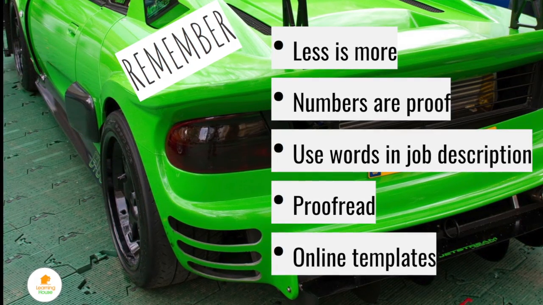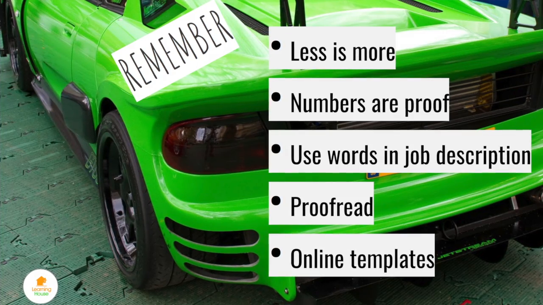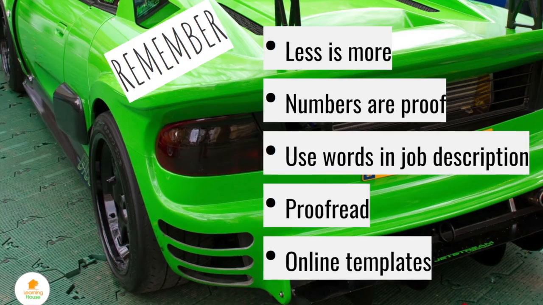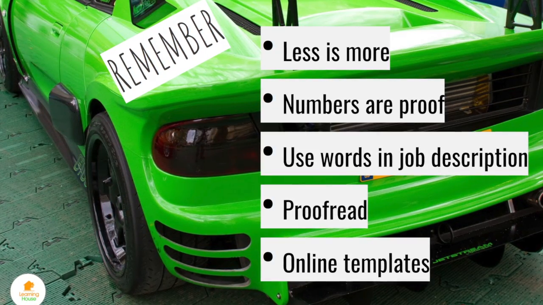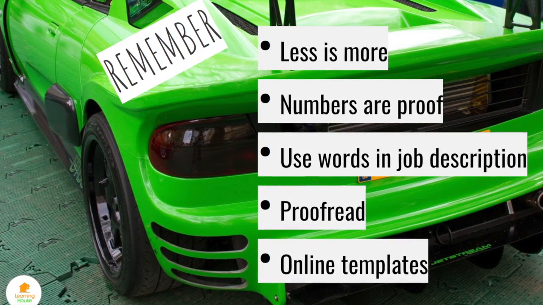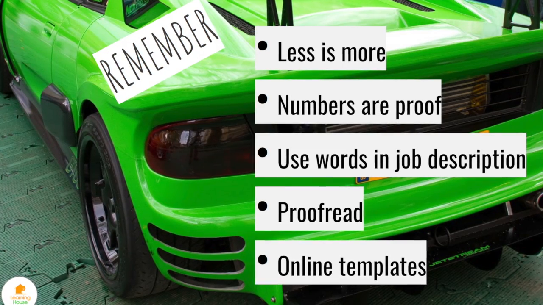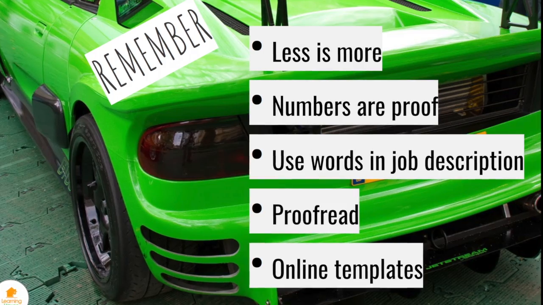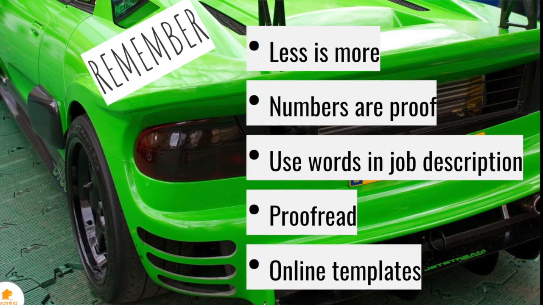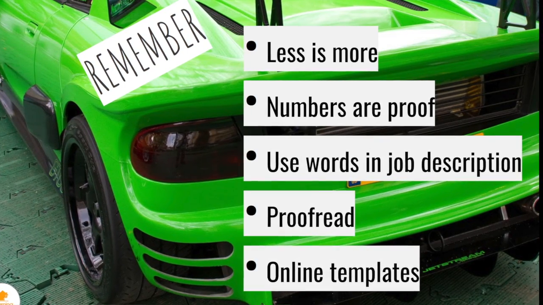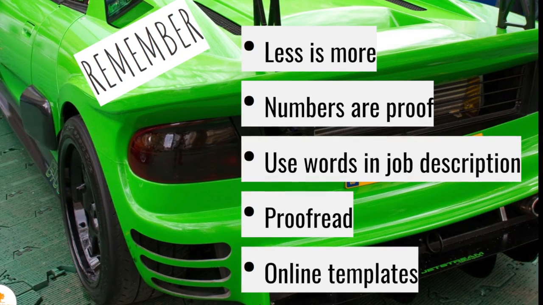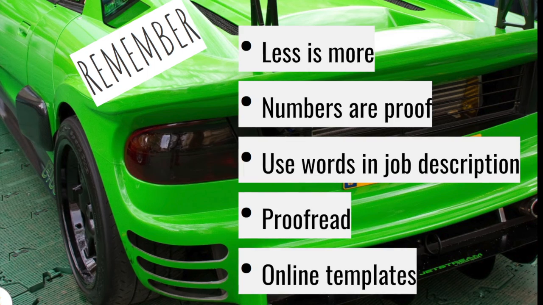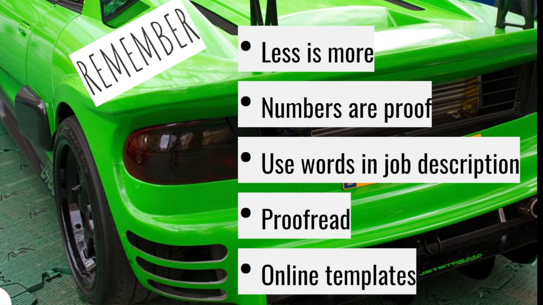If you're applying for a specific job, look at the words that they use in the job description and see how you might be able to sprinkle some of those into your resume or your CV. Proofread, whether it's you or whether you're giving your resume or CV to somebody else to read and look at. You do not want mistakes. Mistakes means carelessness and no attention to detail. And again, if you're trying to separate yourself from other people, you want to make an impression. And your resume, again, is the self-advertising.